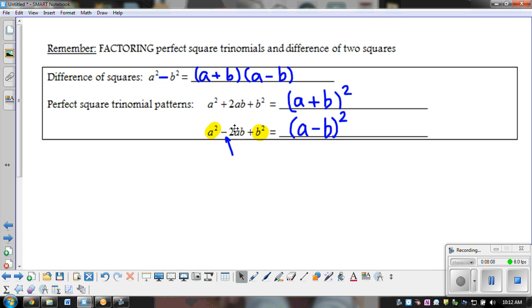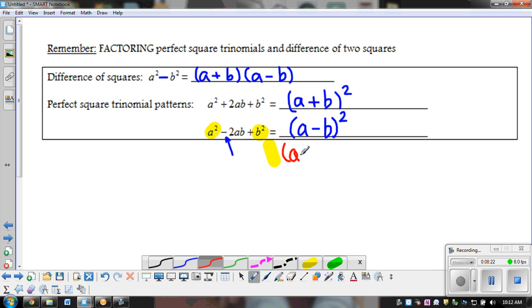If you're concerned with these and you're not sure you're going to be able to notice them, they will still factor the original way. You're just going to end up with two of the same thing. When you factor it, you'll write a plus b times a plus b, and you might then notice that that would just be the same thing as a plus b all squared. And either one of those is fine. To either write it squared or write it twice, you should in fact know that those are the same in case you saw either one on a multiple choice test.